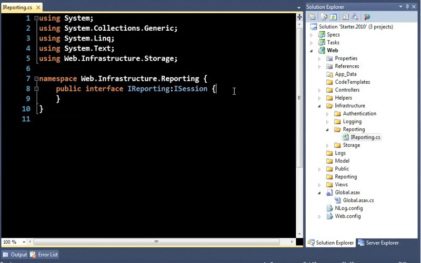But the cool thing is this lets me use IoC against IReporting here, and I can point to whatever reporting backend I like. So I'll show you that in just a second. And what I need to do now is set up a database that does that. Pretty much every site has to have some type of user tracking. And so I'll set up the bare bones, and I'll drop in a database, throw up Link to SQL against it, and show you how I would put this all together.